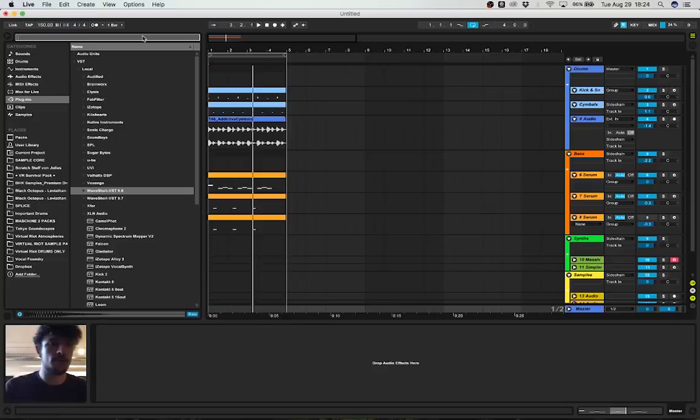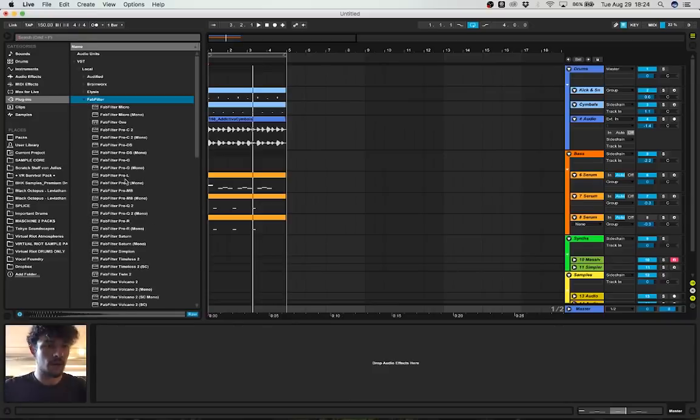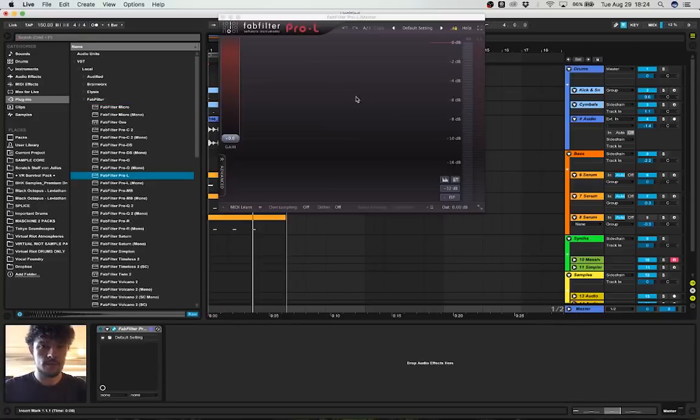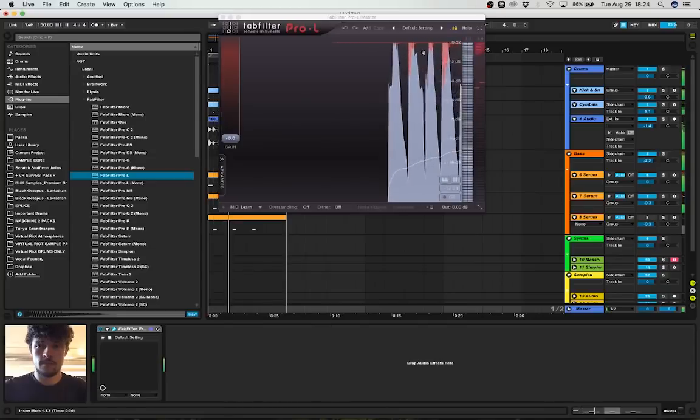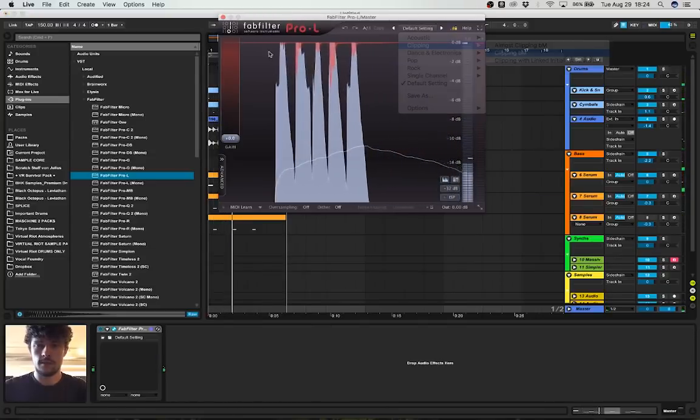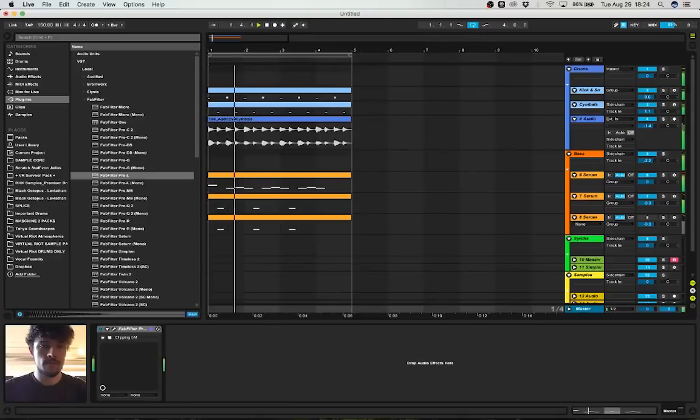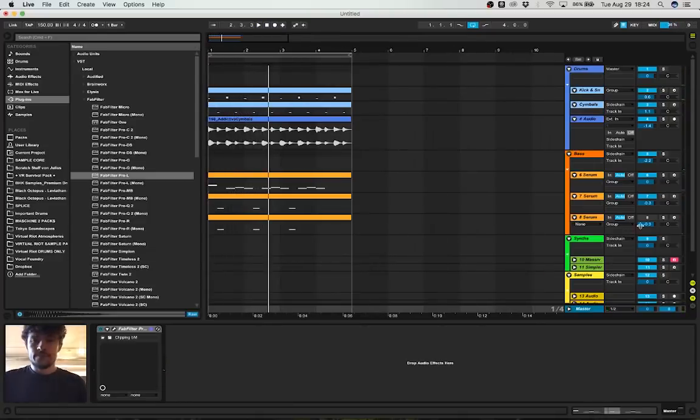I hope this is not distorting on your end. Let's actually put a limiter on this. That's not too bad. Let's put it on clipping, just so it's not actually clipping.